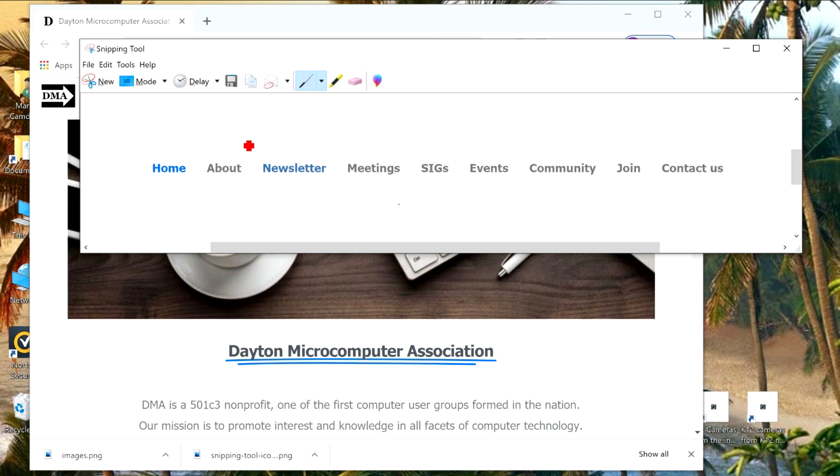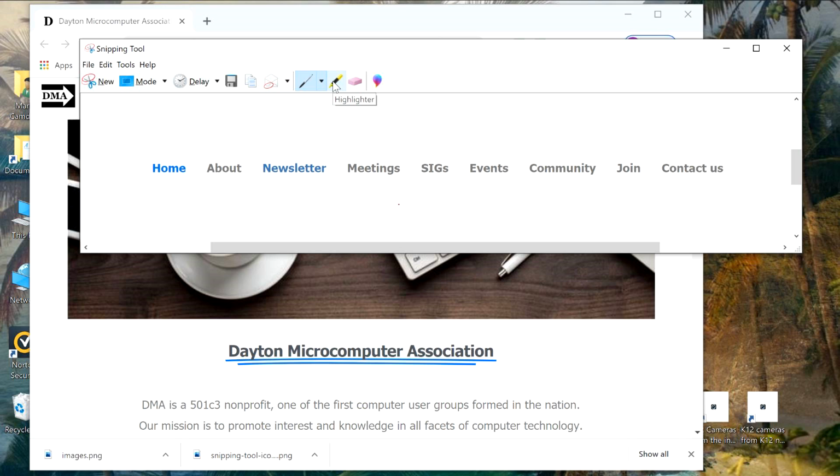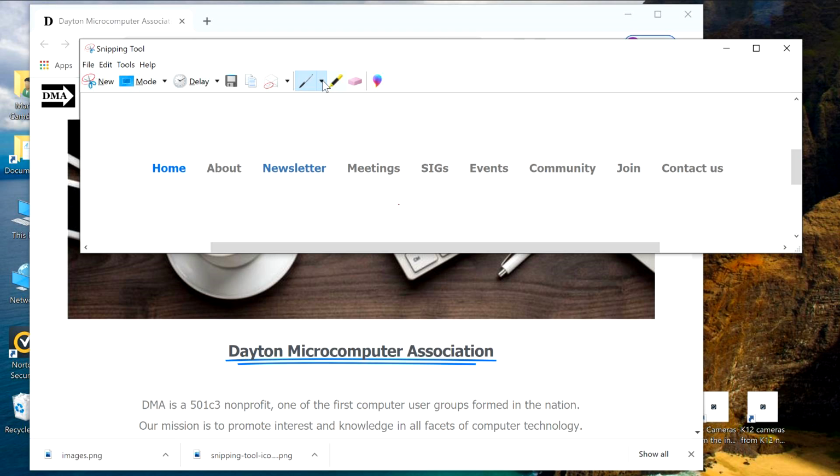So there are several different options you can do with the capture. After you've screenshot it, you can use a red pen or any of the different colors, or customize your color, and you could underline things. You can also go over here and do a highlight, and it will highlight.